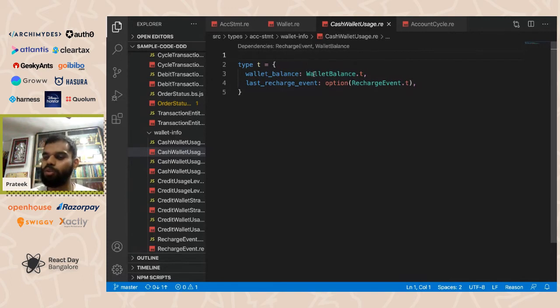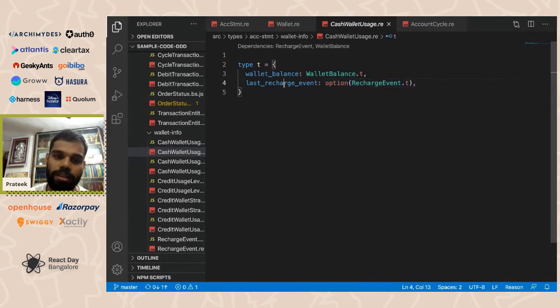So why do we use option here? Option is also an inbuilt variant in Reasonable to represent OR types. What it is telling me is that this value can be there or cannot be there. That's the nullable types which we talk about in general.